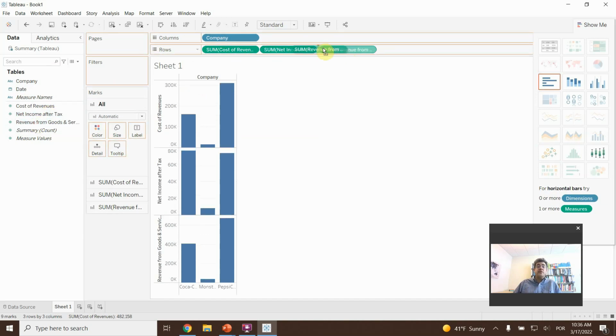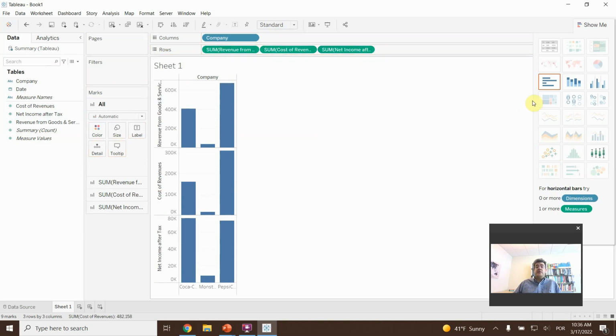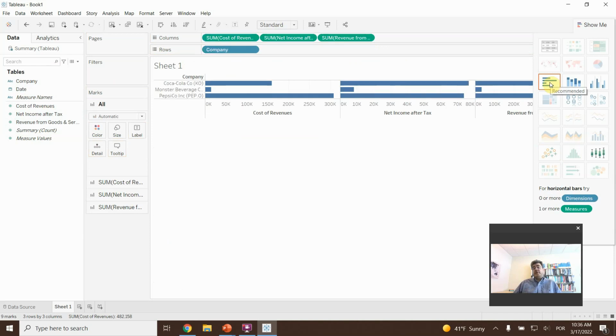But I want the revenue to be first, then cost of revenue and net income, and I want bars here. So, good. I want to change these colors. So, okay, cost of revenue is second, income is third. Okay, revenue, cost, and net income, just like an income statement, right?